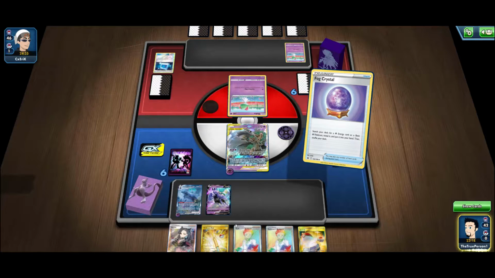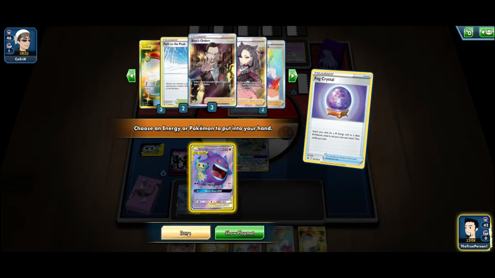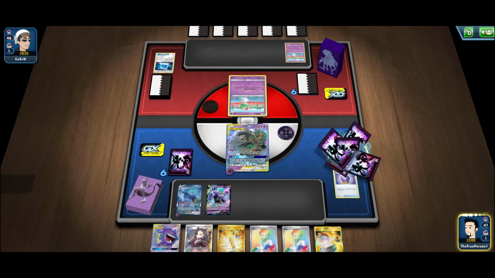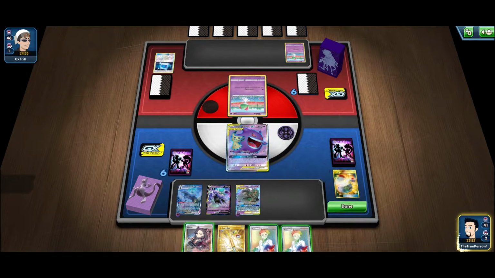So maybe we top deck the Fog Crystal here. No, we draw into the Fog Crystal. I feel like we can potentially go for a Gengar Mimikyu. Just go for a Horror House, make it so we can delay our opponent another turn. Yeah, I think I like going for Gengar Mimikyu here. This feels pretty good, since we're not going to be able to go for Night Watch because of my misplay.